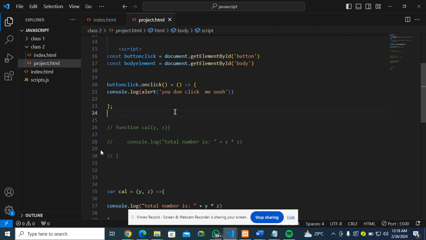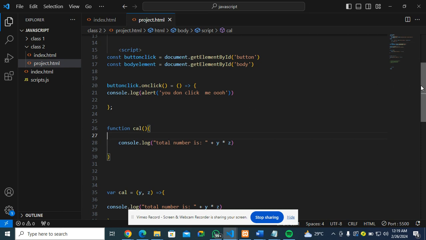Let's check. Let's try to use this function. Let me move this. Let's come here and put it.